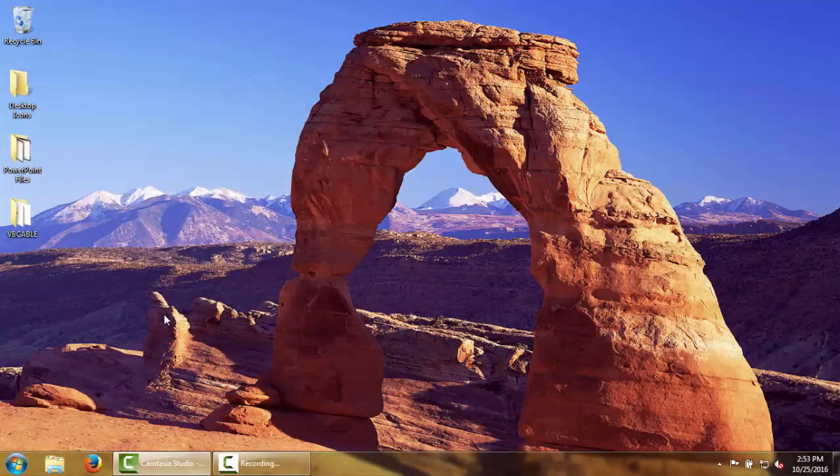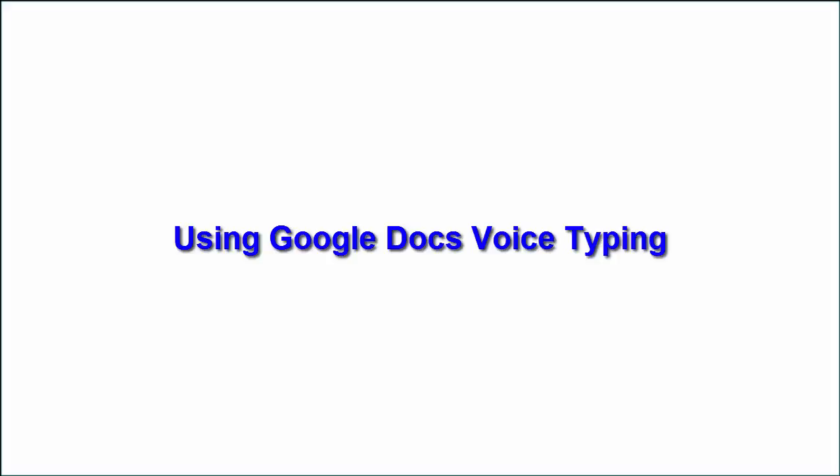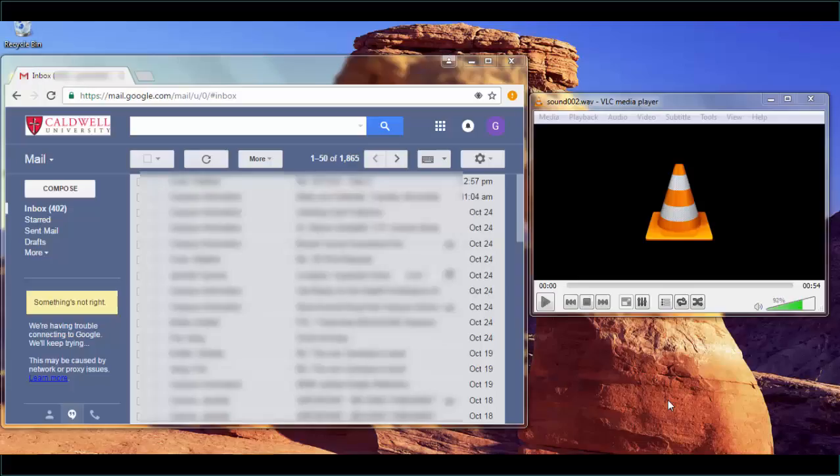Now we're ready to begin using Google Docs voice typing to transcribe our audio or video recording. Please note that the following will only work with the Google Chrome browser. Open your Google Chrome browser and log into your Caldwell email account.